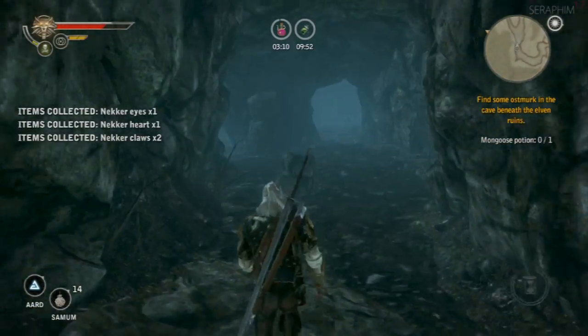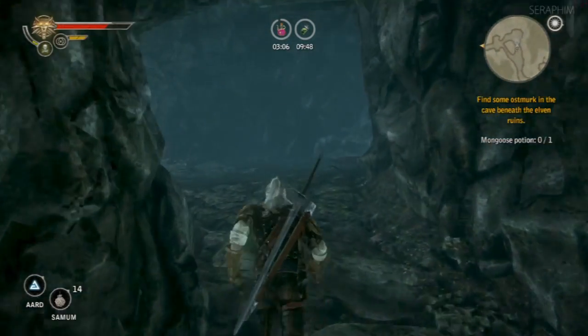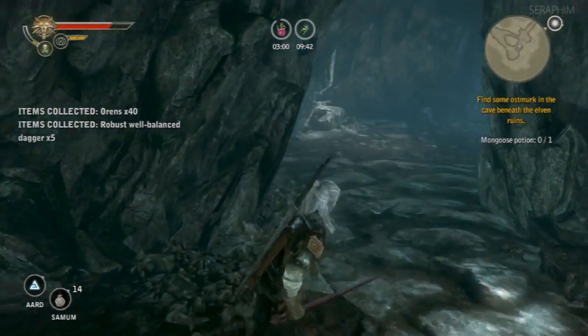So you'll notice I've got a Rook potion for increased damage for 10 minutes. I've also got Falka's blood on my sword for increased damage from my silver weapon. Make sure you're using the silver weapon against Neckers. They are monsters, and monsters are damaged by silver.